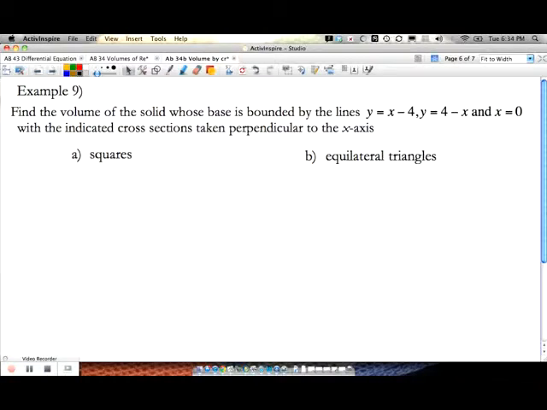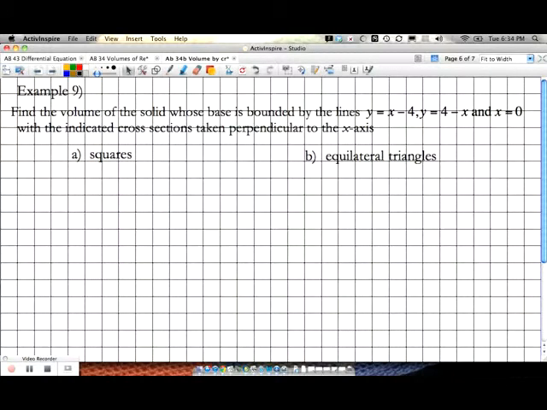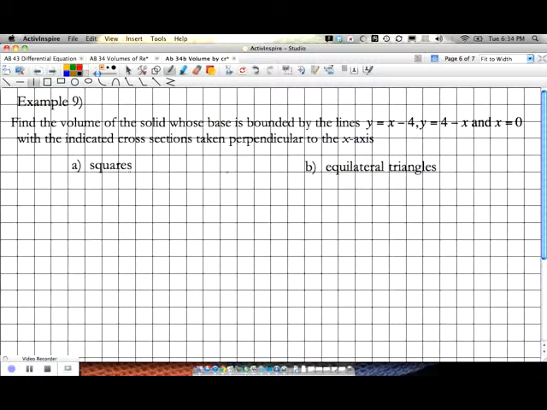So first let's plot this and see which one's top, which one's bottom, how we set it up, and all those kind of details. So start out with an x and y axis. I actually can pop up a grid here for us. Put it on top. Okay, so if we have an x and y axis, here we go. Put it right here in the middle. Here's my y-axis, here's my x-axis.